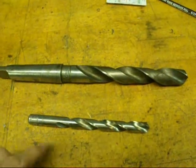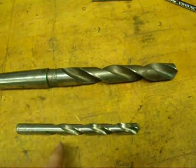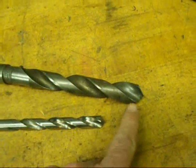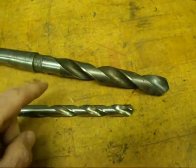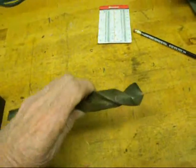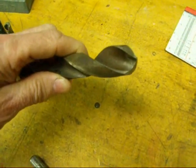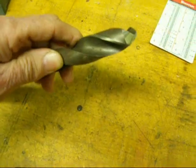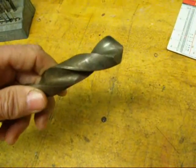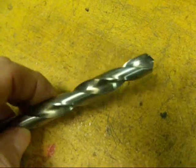Let's talk about the parts of a drill bit. There are really three main parts: the shank, the body, and the point or tip. When we go to sharpen them, the tip is what we're really interested in because there's nothing else we can change. These are the flutes — the spiral groove that runs from the middle to the tip — and that serves three functions: it helps form the overall geometry of the drill bit, it allows chips to escape from the hole, and it allows coolant and oil to get down to where it's needed.